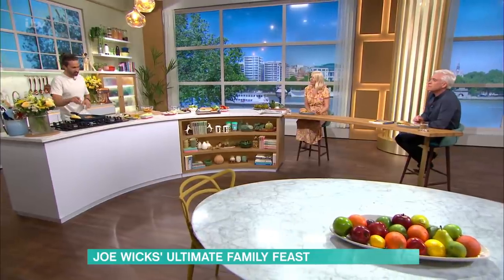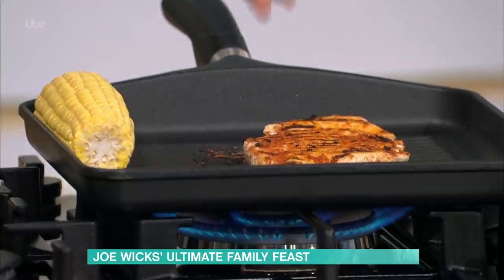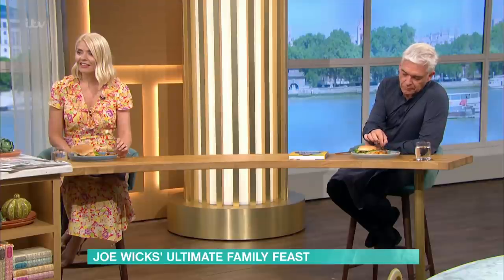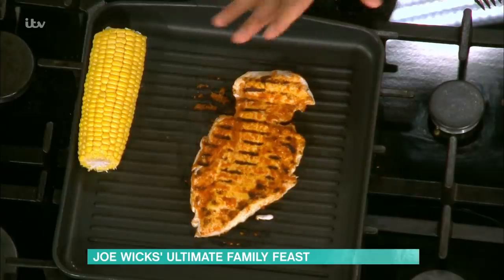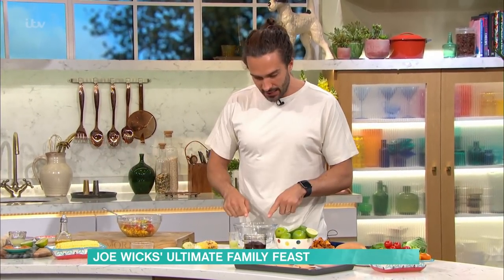As you can see, nice griddle lines — and that's cooked through really quickly. Do you know what I think is quite important? Don't fiddle with it. Don't fiddle on the griddle. Because colour is flavour — when it gets that colour on it, that's where the flavour's coming from. Rather than going left, right, left, right, just leave it on one side and let it cook through. So I've done the salsa, the chicken breast is almost done, and now I'm going to make a chipotle mayo.